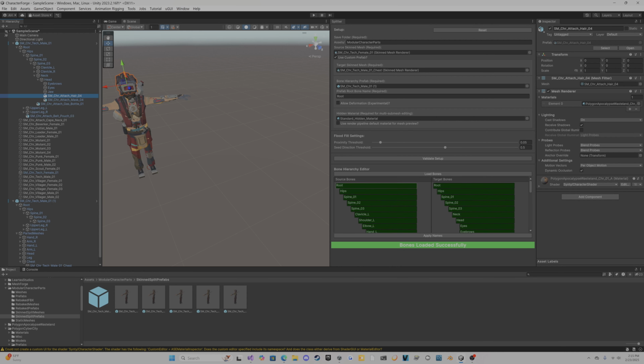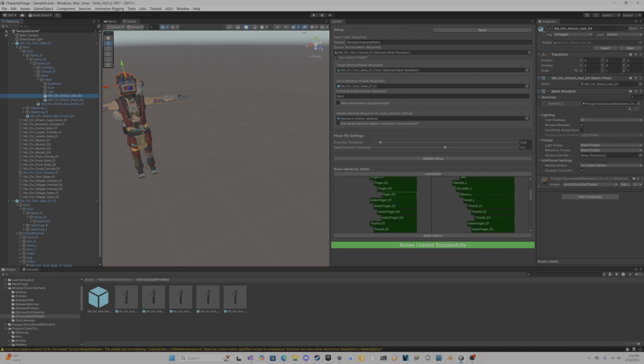What we really want to do is make sure that the primary bones do align in name. So if spine_01, spine_01, and so on, just go down the hierarchy and make sure that the naming conventions are the same. Here you can see clavicle_left. For the source, it's also named clavicle_left.